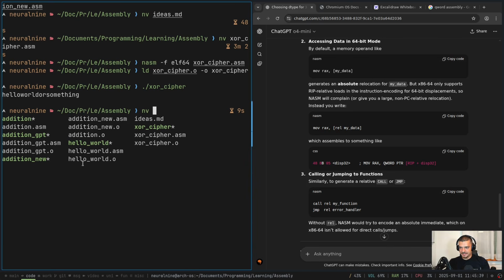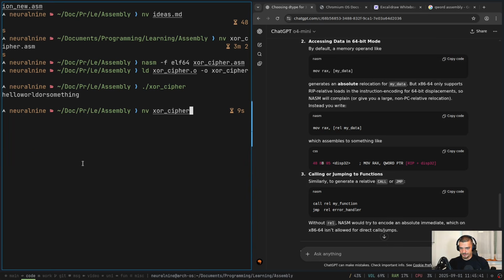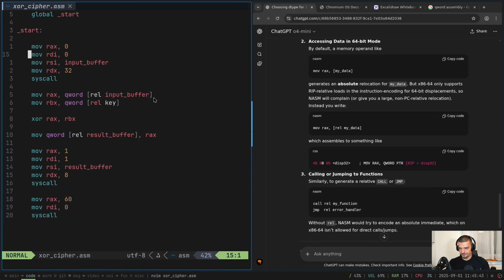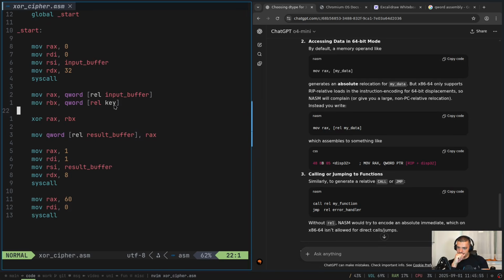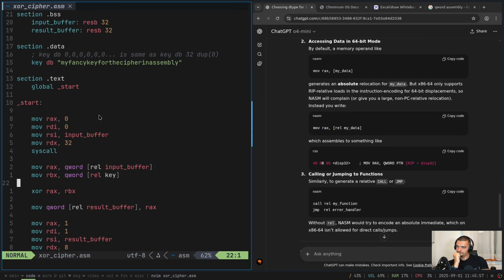Okay, let me take a look at my code. So this confuses me a little bit because I think that usually when one keyword is highlighted like this and one is not, there's some problem. So let me see.